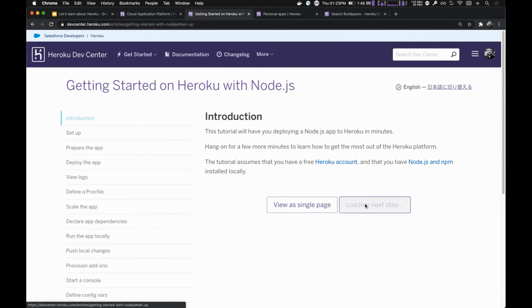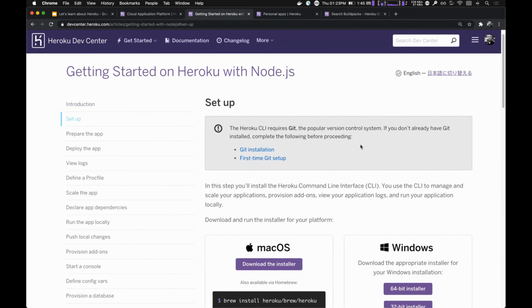So I am ready to start, and it will start asking you to install the prerequisites to be able to follow the tutorial. So you will need to have Git installed in your computer. Git is very important because our deployment process is Git-based. The same way you push your code into a version control system using Git, it is the same way we are going to be pushing our applications to Heroku.